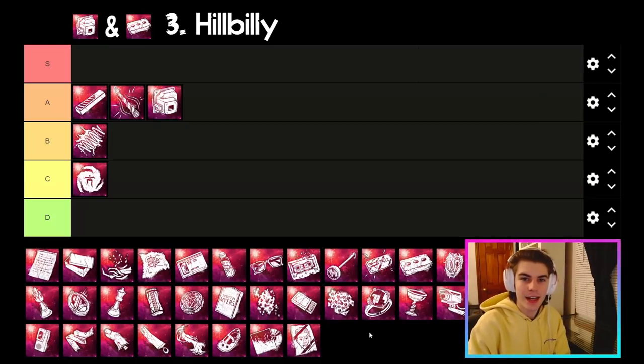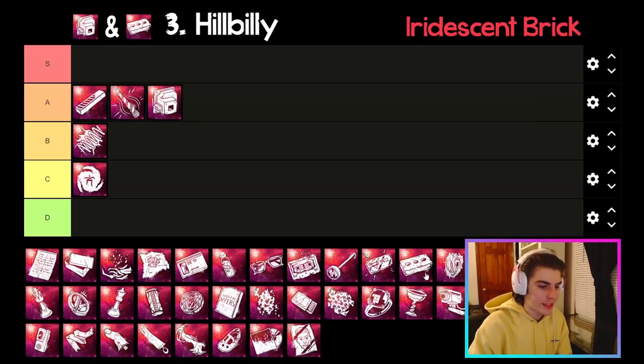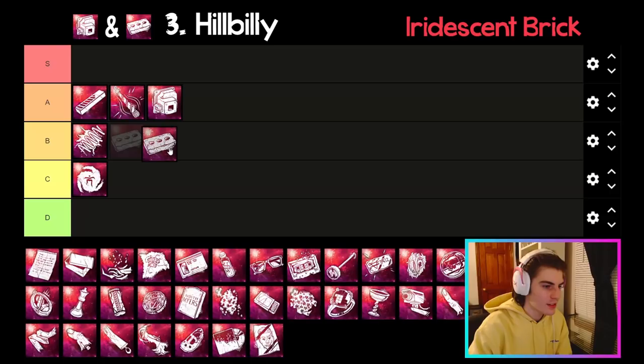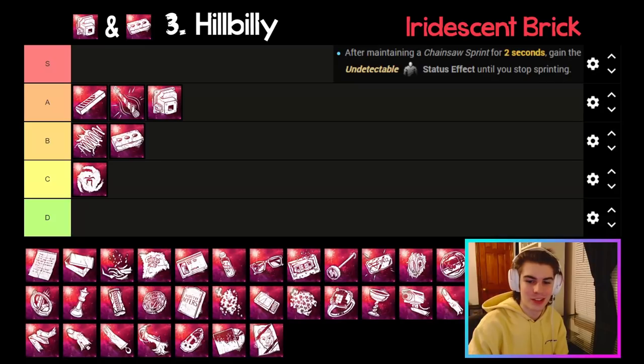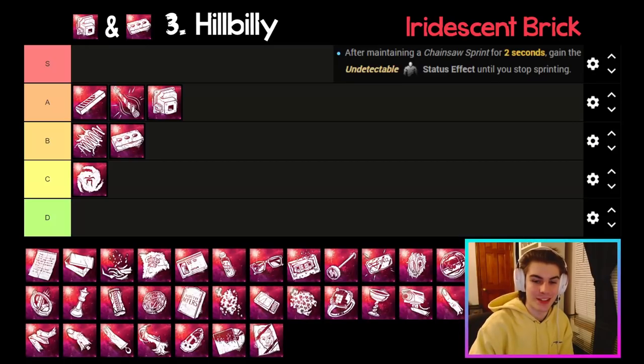His second iridescent add-on is the iridescent brick, and I think this one is B tier. You have the undetectable status effect after 2 seconds of starting your chainsaw sprint. If you just hear the chainsaw coming closer and closer, you'll know he's coming at you. You don't need the heartbeat to know that, but paired together, you don't have any heartbeat or chainsaw sound to go after, so it's really scary because it's basically a silent chainsaw sprint.